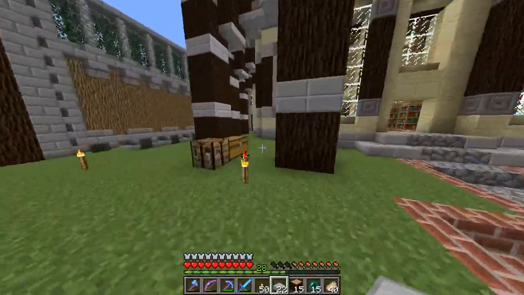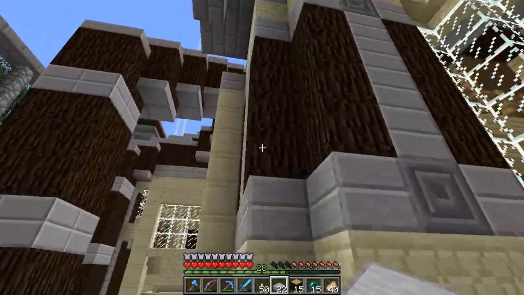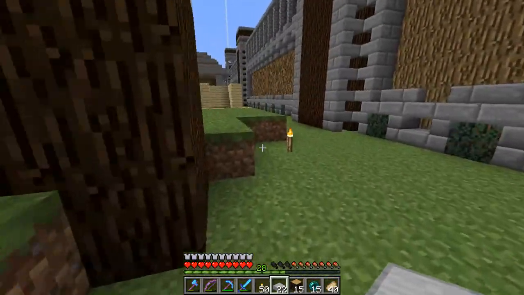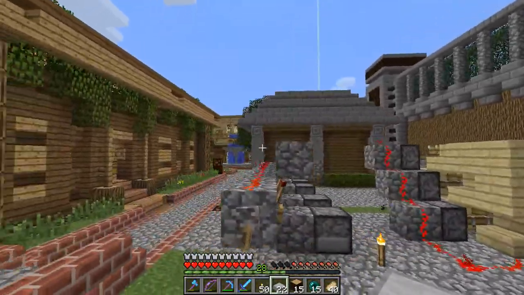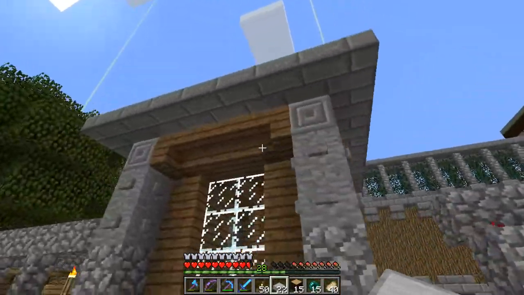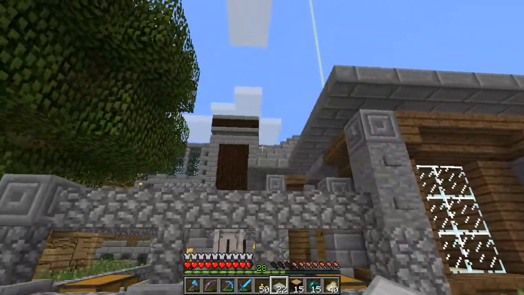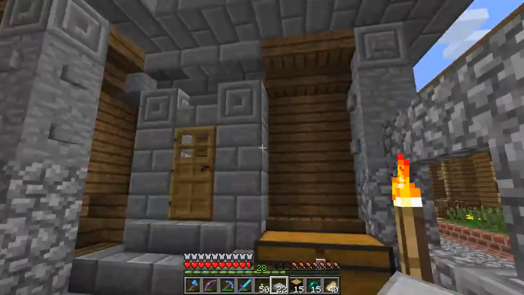The problem is I have one left. And I don't even have enough to do this side. I do, however, have a bunch of them over here in this building, the blacksmith, which I could take, because they're not really adding that much to that building, and I could change those out for something else. There's quite a few in here.